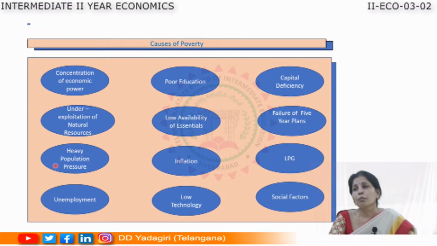The next one is poor education. We emphasize quality education, or education that can create livelihood. This kind of education needs to be developed in all areas and should be accessible to each and every person. Then they can create their own livelihood. If that is happening, then we can reduce poverty. If that is not happening, we are creating one of the major causes of poverty.